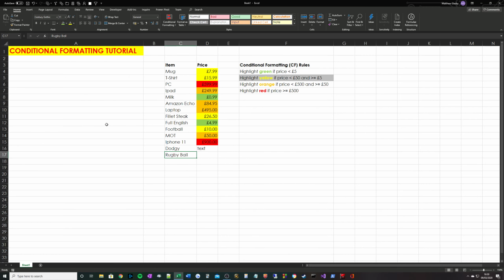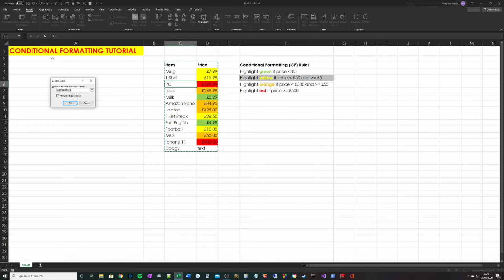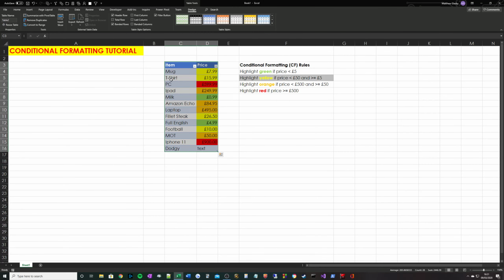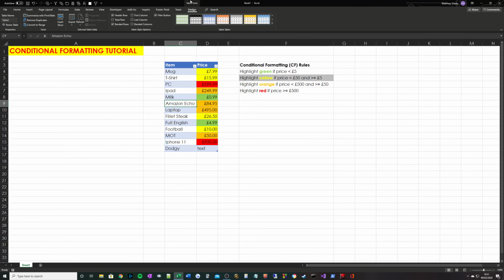Well, a good way of doing it, so I'll delete that, is actually make your table of data into an actual table. So if I go Insert, Table, C3 to D60, my table has headers, yep, okay. You'll see it gives format, so it's a table, and also, if you notice up here, as soon as I click on the table, Table Tools Design comes up. So that's when you know your selected range is within a table.